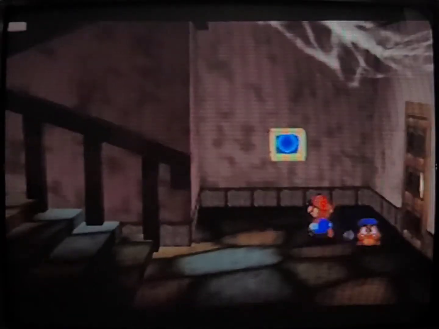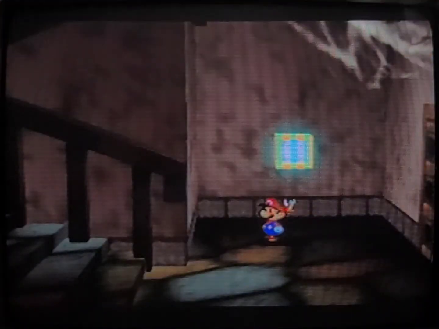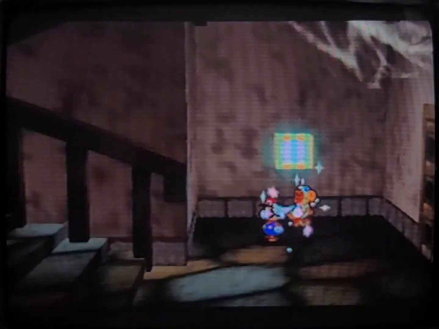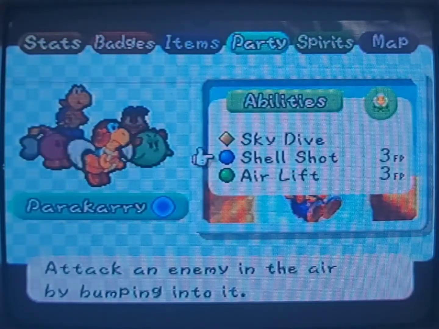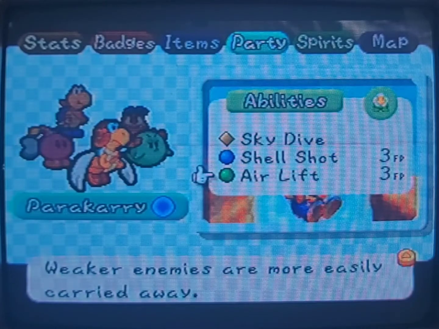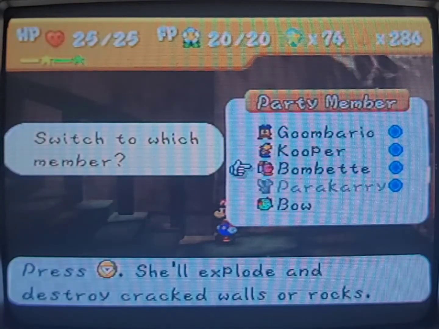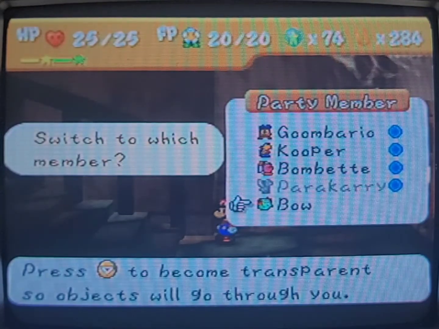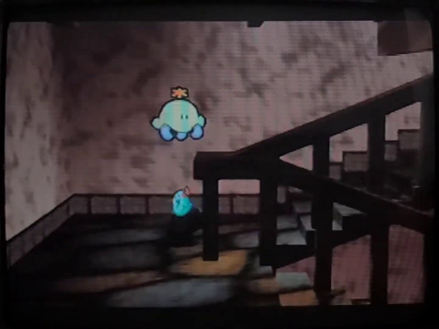Gotcha. And upgrade block. We're going to give something to Paracarry here. So with upgraded Paracarry standard fare, he has one more attack power, but he also has a new ability called Airlift. Airlift will carry an enemy away from the battle. Weaker enemies are more easily carried away. So, yeah. You have to mash A, I believe, to get it successfully to be carried away. So, it's pretty useful. And, of course, we want to use Bow for that guy so he doesn't spot us.